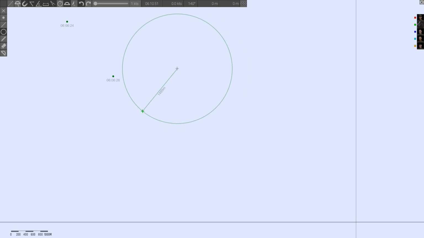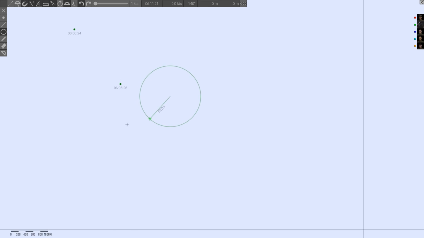Now, that circle will need to be at a 90-degree angle in the direction of the turn. So we're turning left, so this radius line I'm getting is at a 90-degree angle to the left of our previous heading. If I was turning right, it would be at a 90-degree angle to the right, like this. We give it a 90-degree angle to the left of our previous heading at the radius that we calculated. In this case, I'm just going to say it's that, even though I don't have any exact numbers.